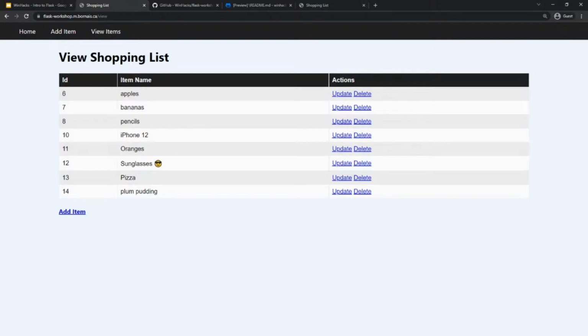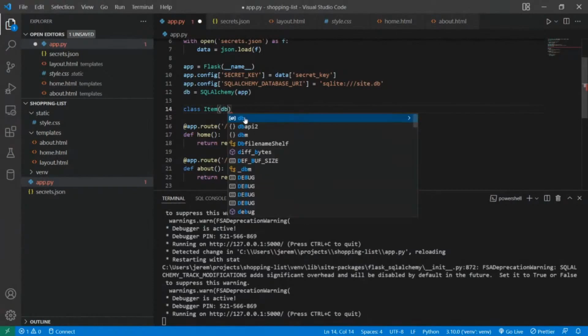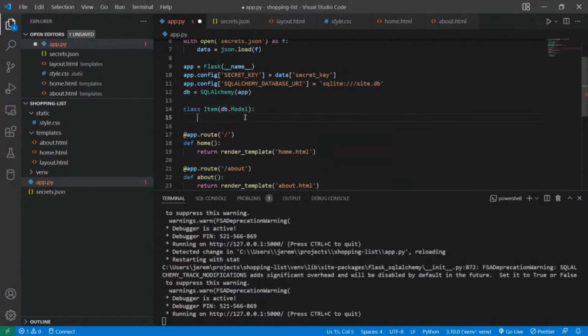So that's what we're going to do. Let's get back to VS Code, and what we're going to do now is create a new class. So class item, and we're going to pass in db.model. We need two fields. The ID field is equal to db.column. If you're familiar with SQL, you'll understand the concept of columns, but if you're not, just think of it as a property of a class, which is exactly what it is here.